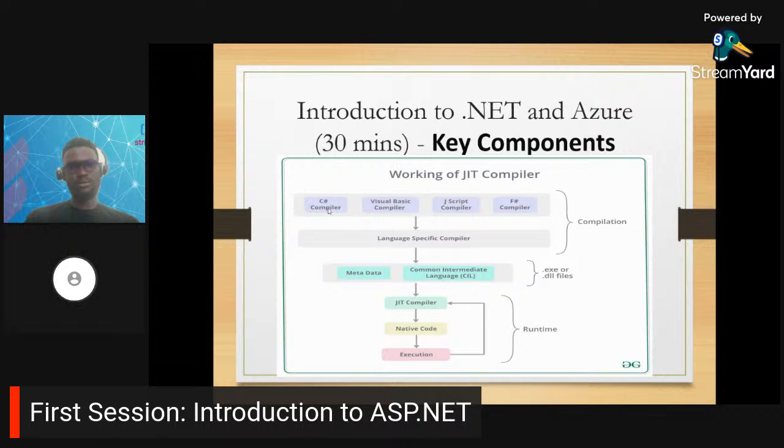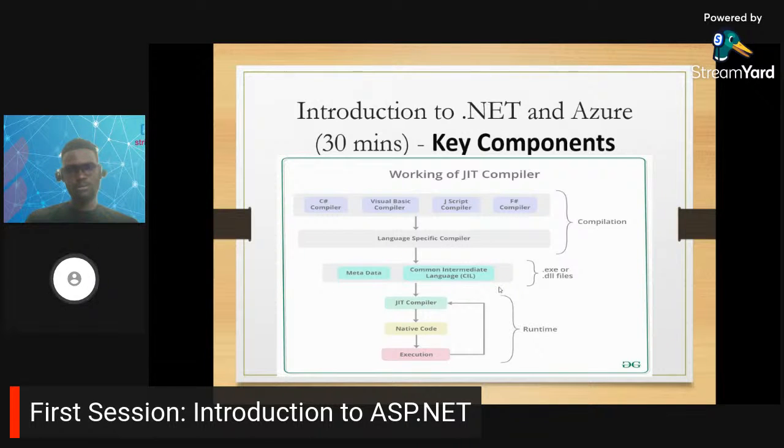You have your C sharp, Visual Basic, JavaScript, F sharp compiler. This is at compile time, what you call building. When you build your application, this is what comes out at build time, your .exe or .dll files. This is what is deployed on your server.